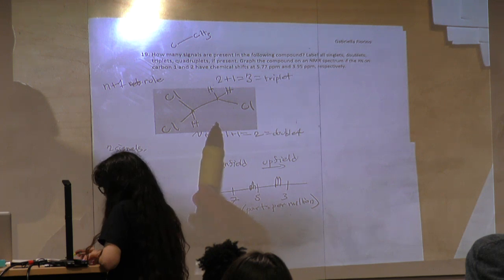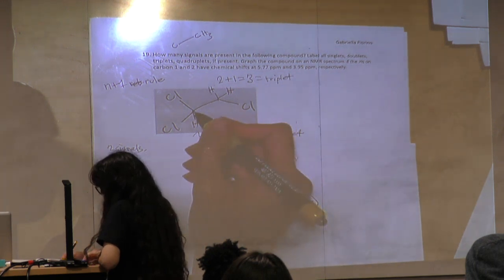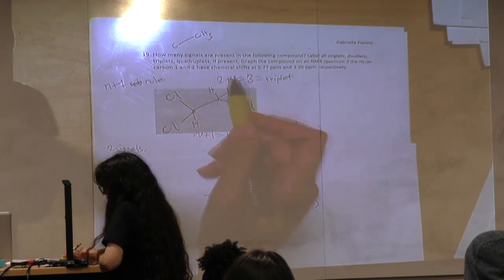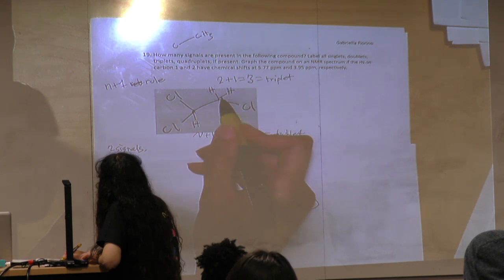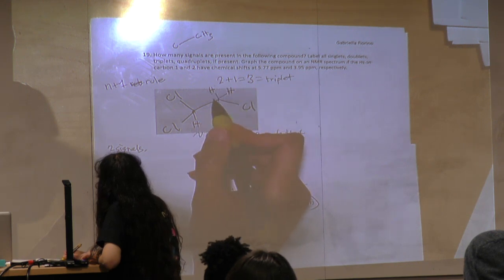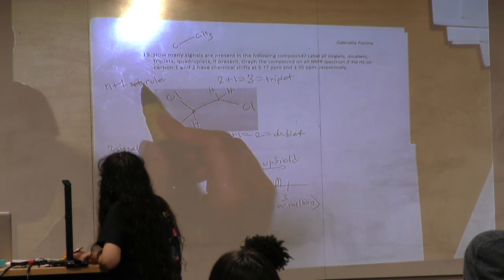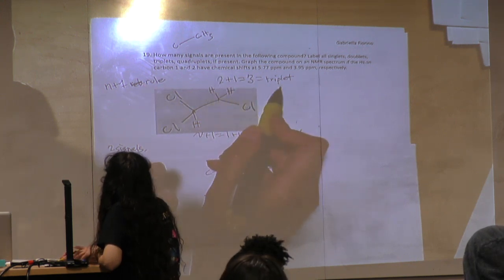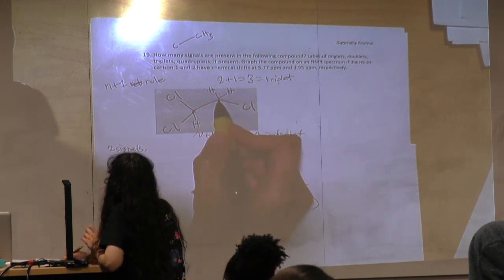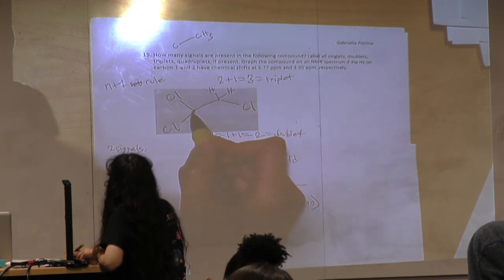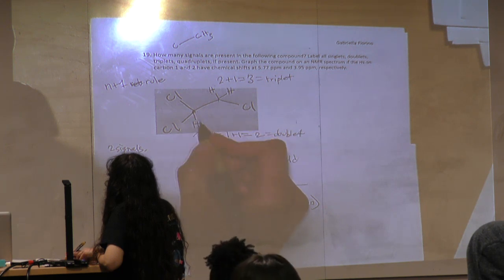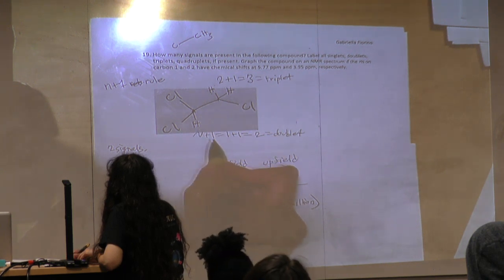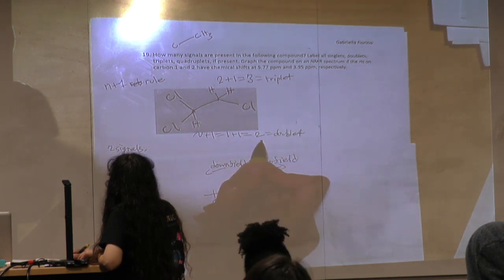So if we're wanting to count the singlets, doublets, whatever, of this one, we go to the adjacent carbon and count the hydrogens on there, and we use the n+1 rule. So we have 2 hydrogens, we do 2 + 1 is 3, and that's a triplet. If we want to find the doublets, triplets, whatever of this carbon, then we go to this one, the adjacent carbon, and we have 1 hydrogen hanging out over here. So we do n+1, 1 hydrogen, 1 + 1 is 2, and that's a doublet.